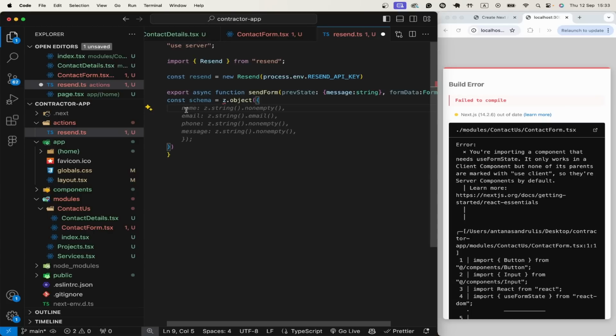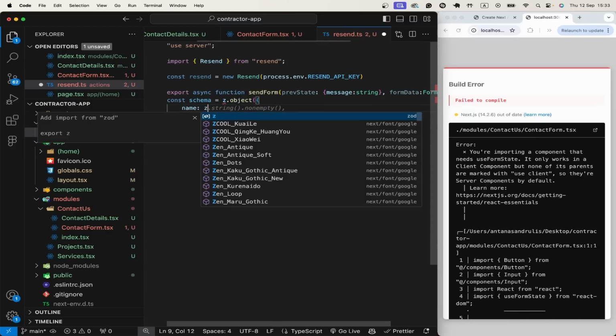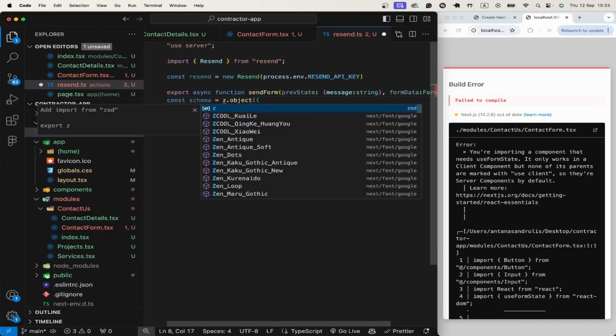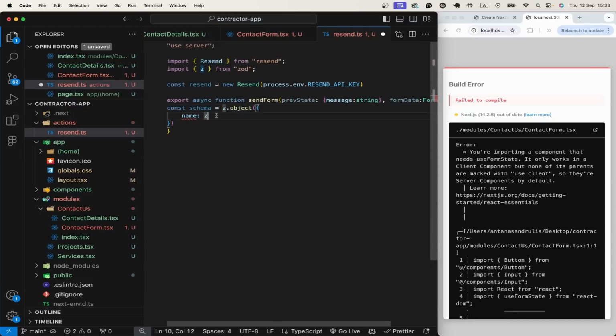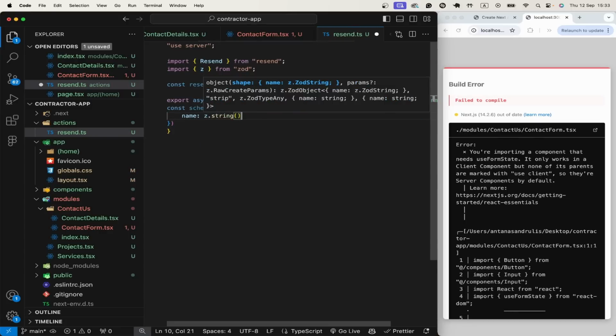And here it is important to write our input name first. So in our case will be name, and then let's import z. So z name has to be string, and also minimum characters will be 1.